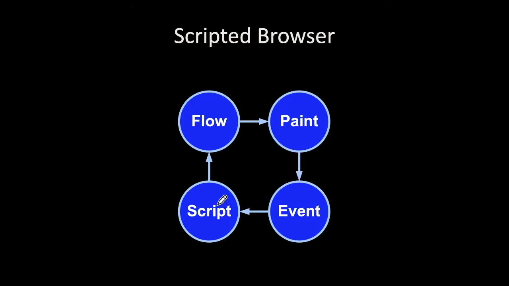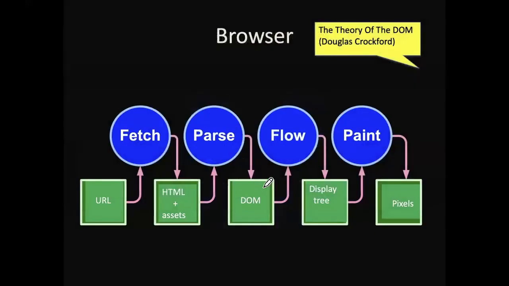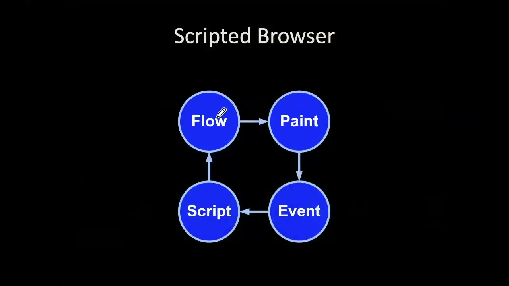Once the DOM structure has been changed, then the browser automatically goes back into its flow phase. So it reanalyzes the DOM, and essentially, if I go back, it comes back to here again. It reanalyzes the DOM and it repaints part of the screen. And that is the essence of a dynamic web page. Event occurs, whatever caused it, either the user or it could be something else. A piece of JavaScript code runs, which is associated with that event. The JavaScript code changes the DOM, and anytime the DOM has been modified, the browser is programmed to reanalyze it, and reflect any changes that have happened to it on the screen.